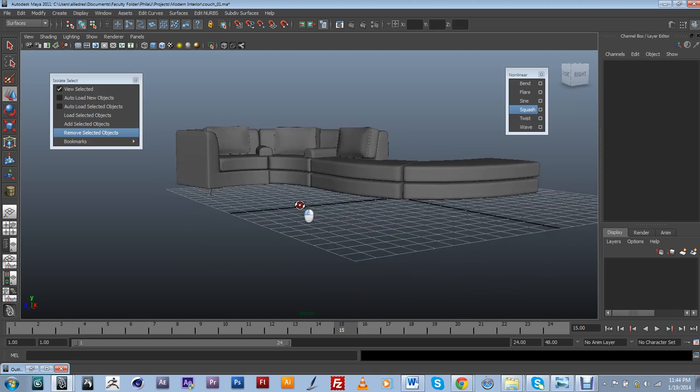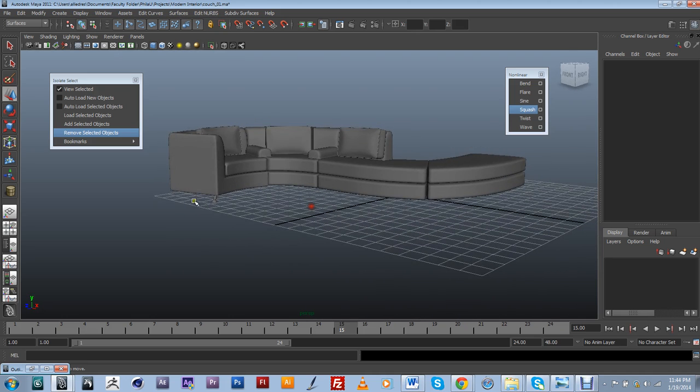So I'm gonna go ahead and do that, and I'm just gonna basically finish this in the next video. So I'm gonna go ahead and do the legs on my own, and on the next one we'll discuss what would be the last steps that I would do in order to finish this.